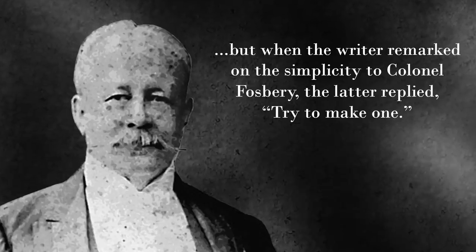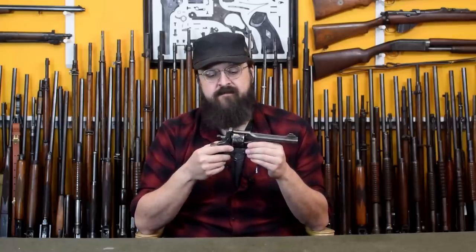So many feelings in so few words, but sadly, we are nowhere near as poetic, and I'm going to have to ask May to come in here and talk with us about what it's like to fire the Webley Fosbery, with a lot of extra words.